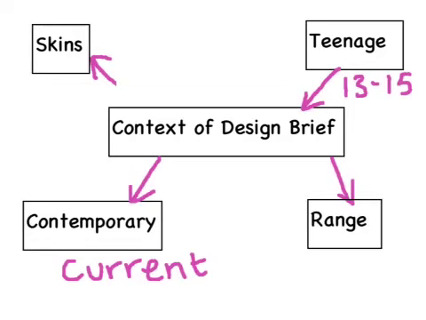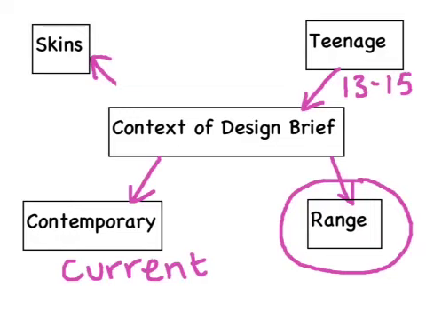Finally, looking at the brief, the range is very important. We always miss little words like this, and we go off and design just the one skin and go, there you go. They're not looking for that, they're looking for a range. So it could be a range of football players in a certain style. It could be a range of pop stars. It could be a range of different artists. It could be a range of anything, or it could be a range of skins for iPads, iPods, mobile phones. So range is crucial.